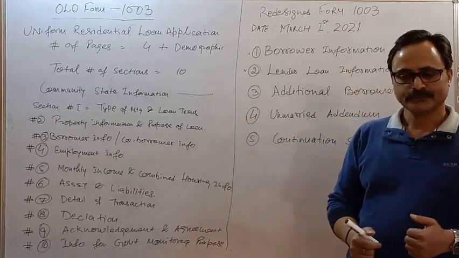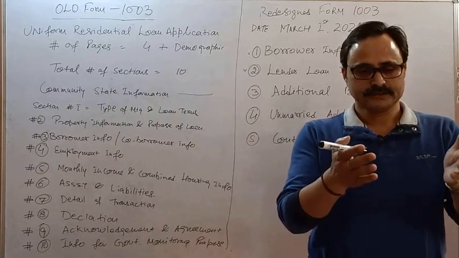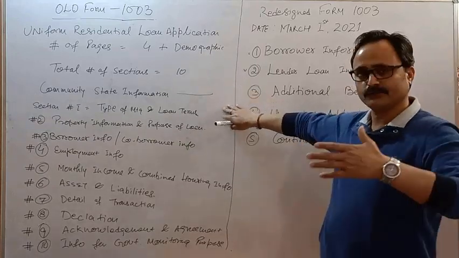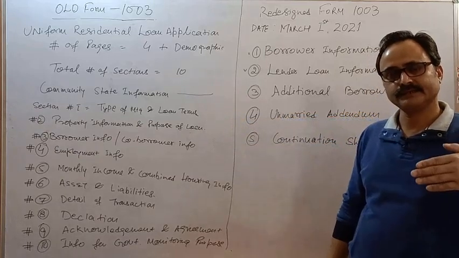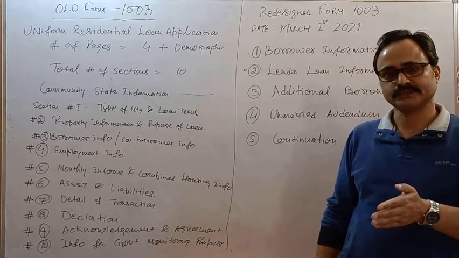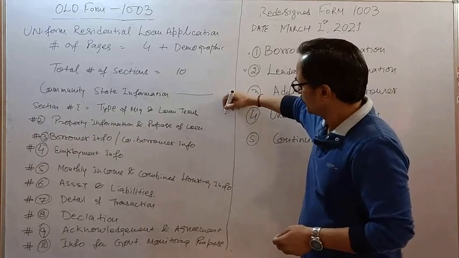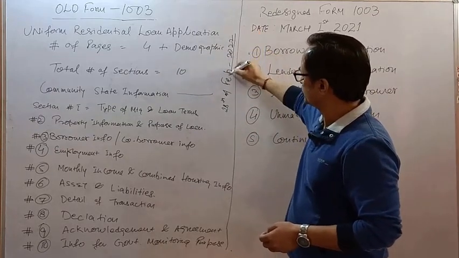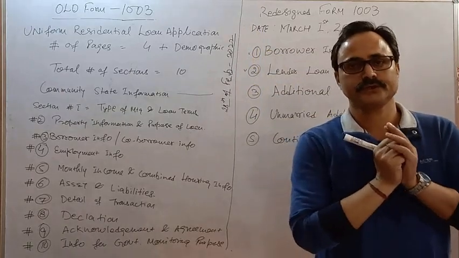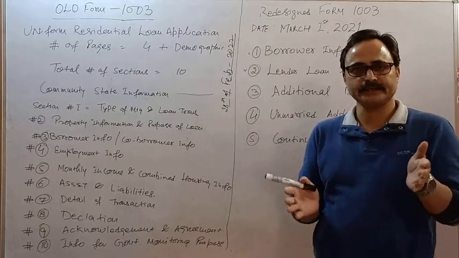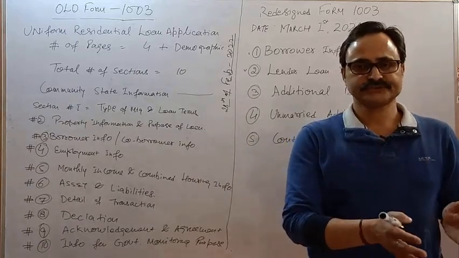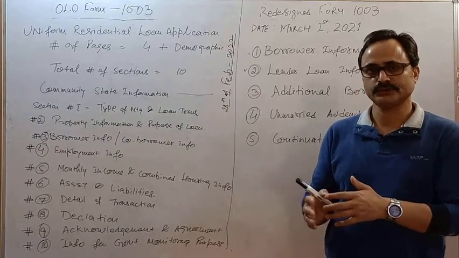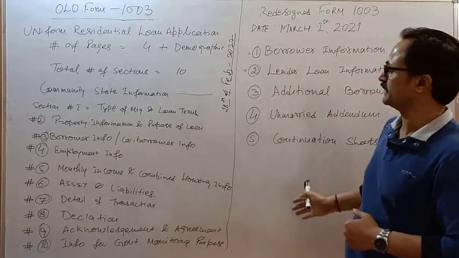Now the old 1003, how long can we accept it? We are not going to accept the old 1003 if it has been signed after 28th February. But if the old 1003 was signed prior to March 1st, it will still be coming to us. Those files could be closed until the 28th of Feb 2022. So this is the last date. After 28th Feb 2022, the old 1003 will be completely eliminated. Even a loan which has been logged or signed before 28th February 2021 could not be closed in the old format. Those need to be moved to the new format according to the redesigned 1003, right?